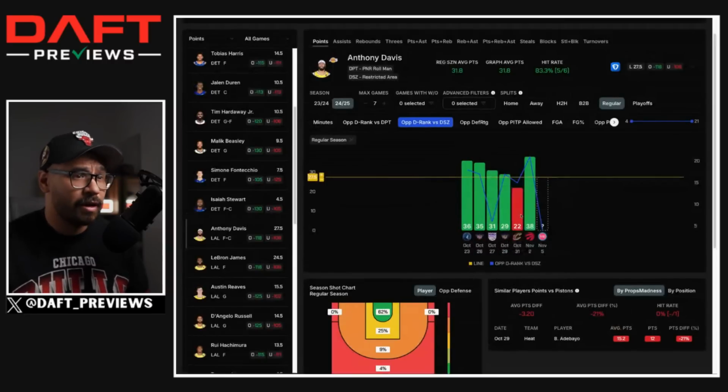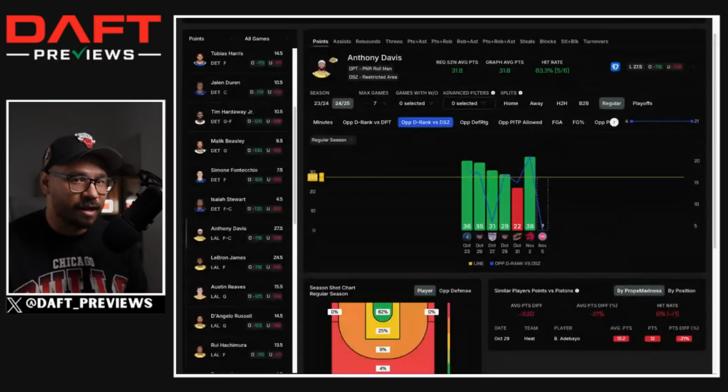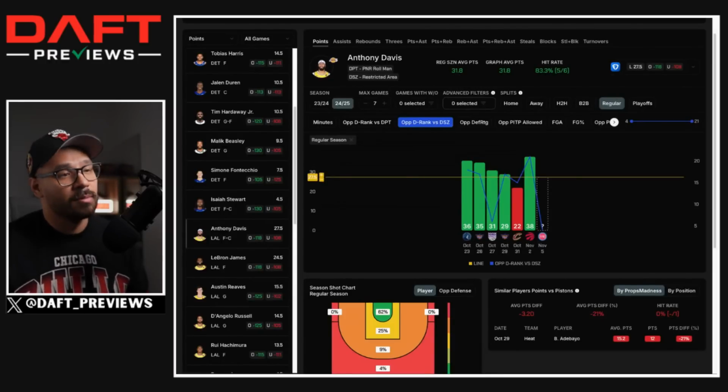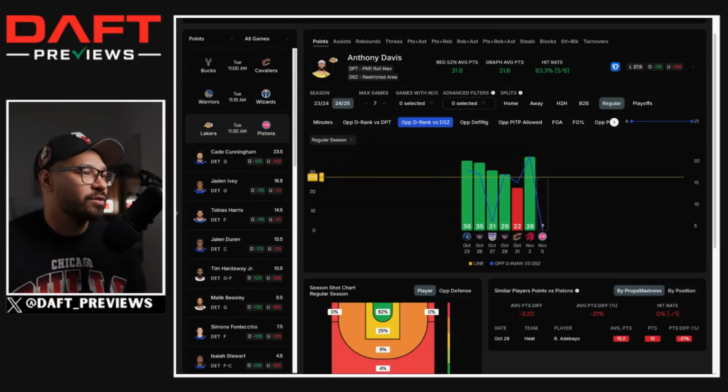And another thing about Detroit is they play at a really slow pace. And when the game does slow down, it actually benefits somebody like Anthony Davis. If this was a transition game, end-to-end action, you probably see a lot more LeBron taking advantage of that. But if the game's going to slow down, they can play half court, and that's where they can work Anthony Davis into the offense. So I do like he's over in points.